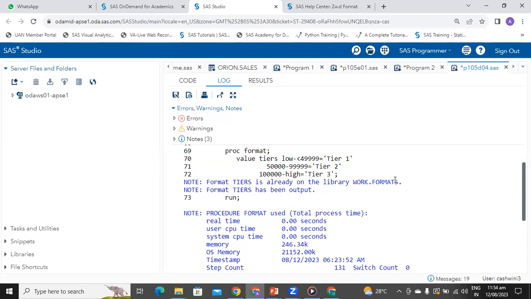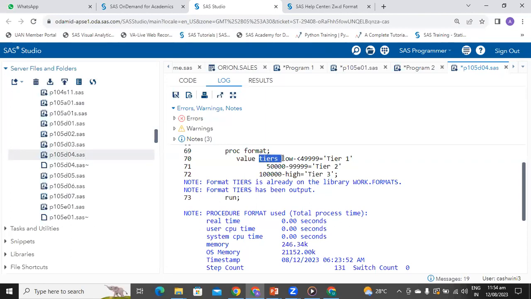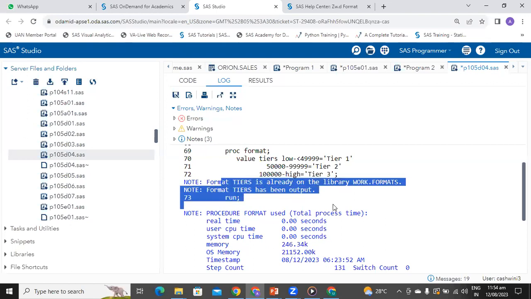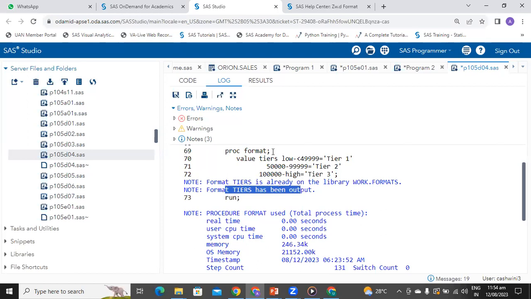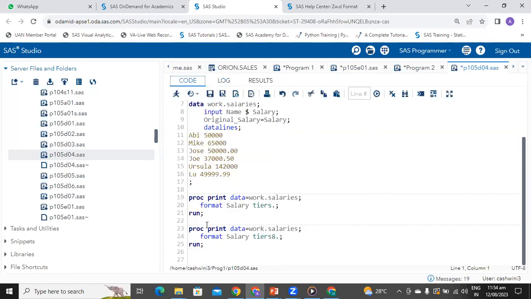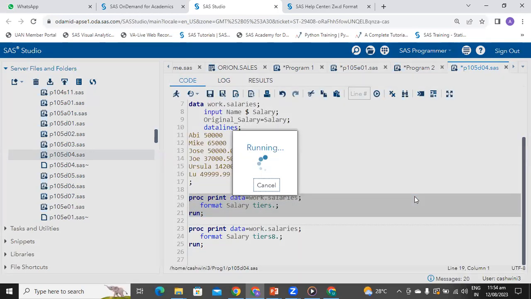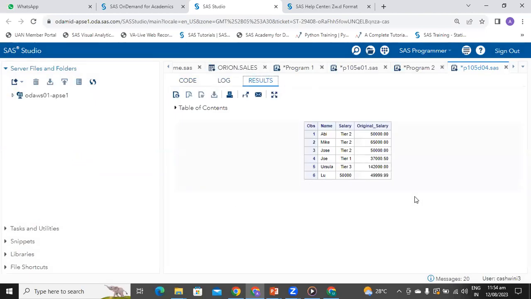And see, understand, when we are creating user defined formats, a type of file called a catalog is created and it is saved with the catalog name as formats in your work library. And within this formats, tier were already there, but because we changed its instructions, it again updated it. Hence, it gives the message that it was already there, but again, it has recreated. Now, let's apply and check whether it's now applying our values or is our value been taken care?